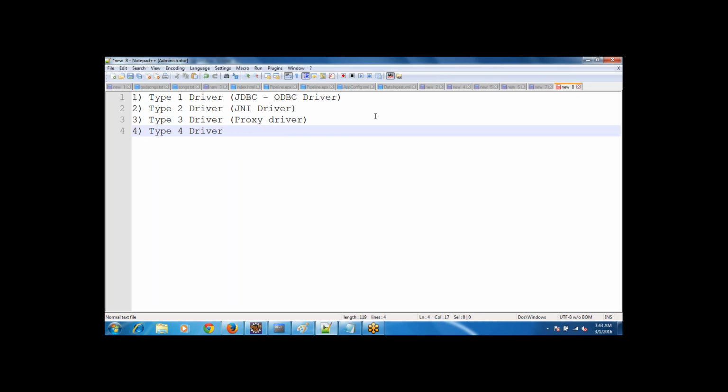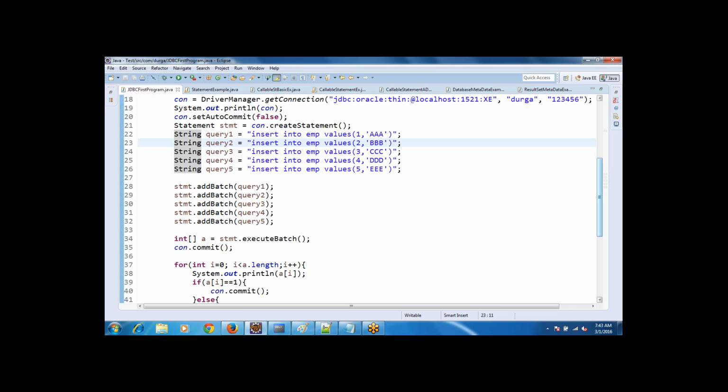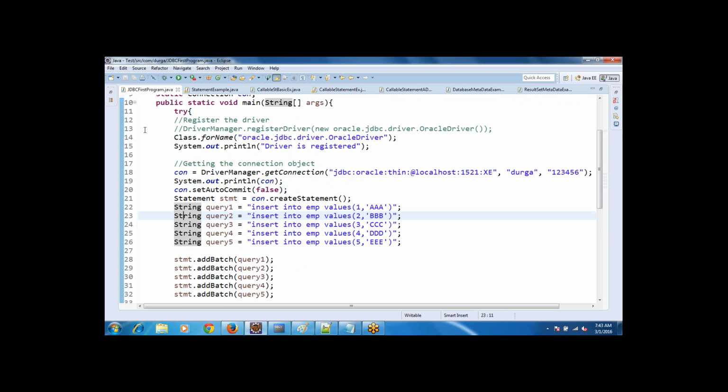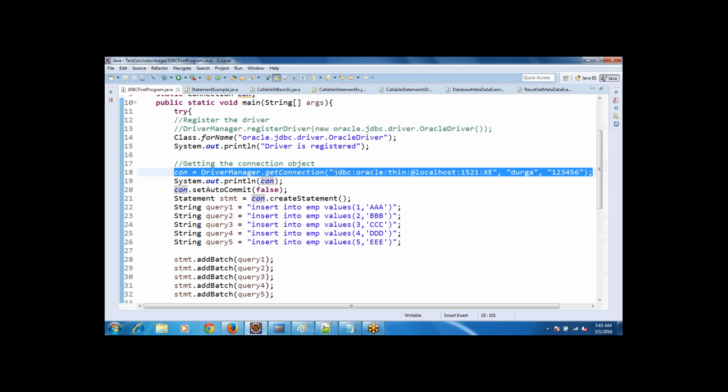Whatever programs we did till today, whenever you call the driver's registerDriver method and get the connection object this way, passing this URL, then it is called a type 4 driver. Actually, I'm using the type 4 driver.